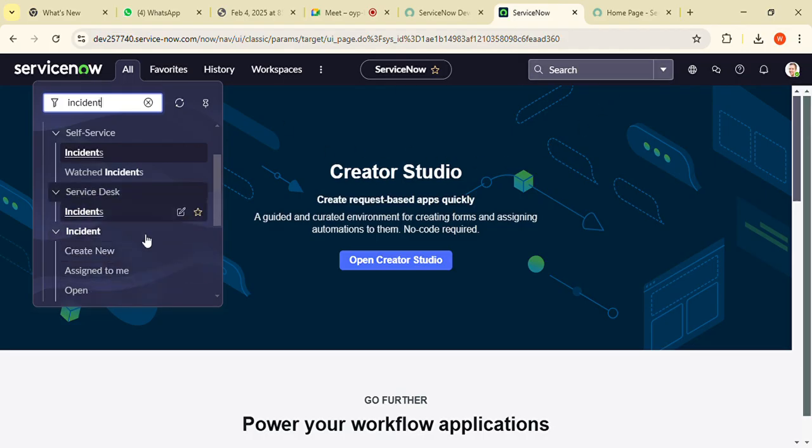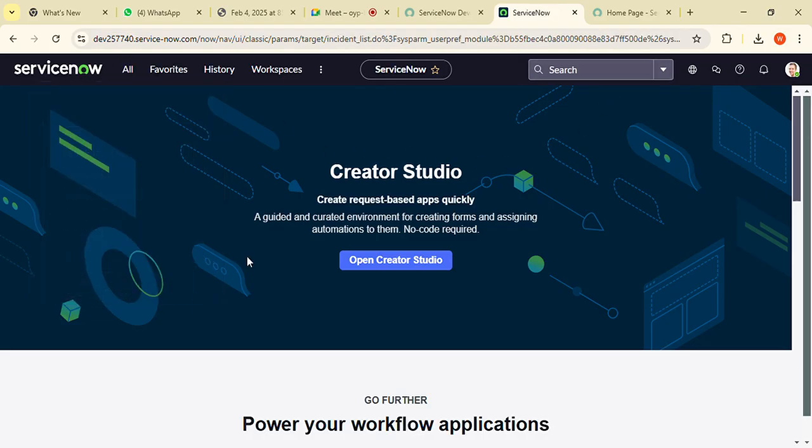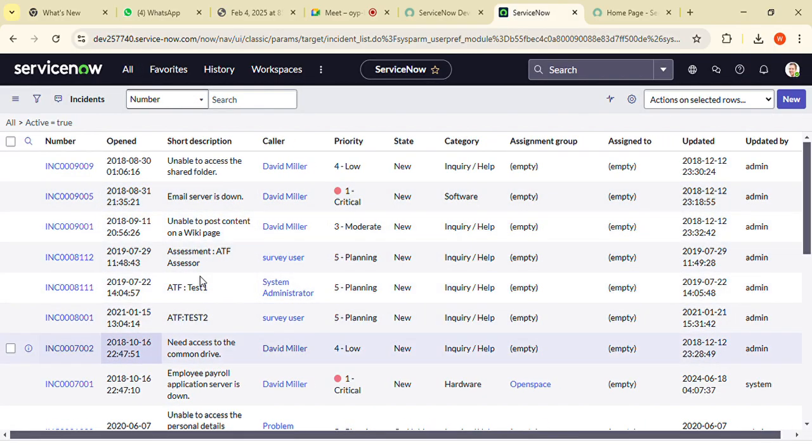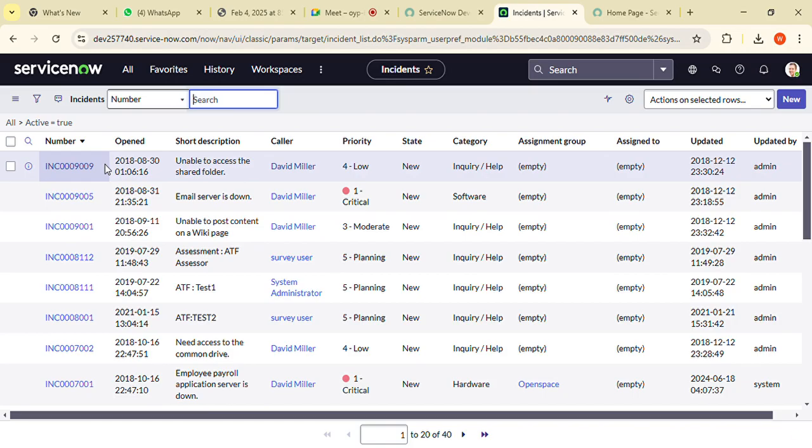Again I am showing you one thing. If I click on open, it will open a page where you can see all the available incidents which have been raised by someone in the system. What an incident is and how it is raised will all be covered in our syllabus.